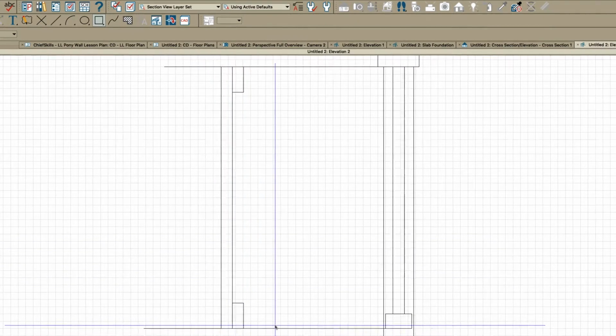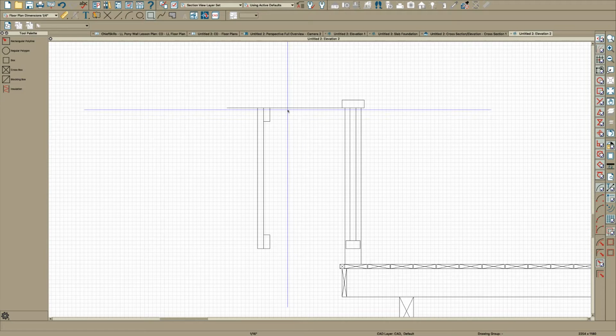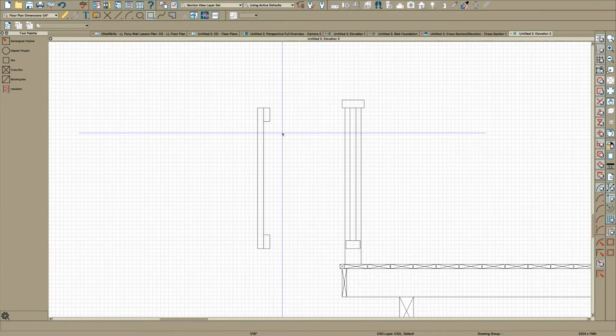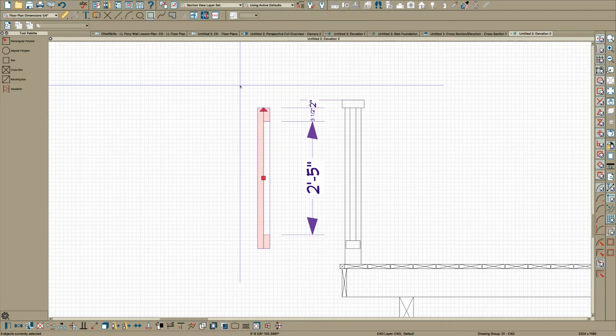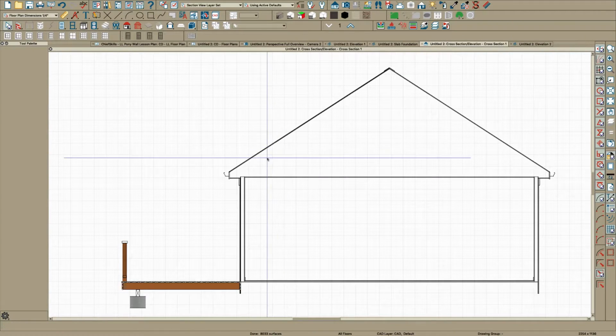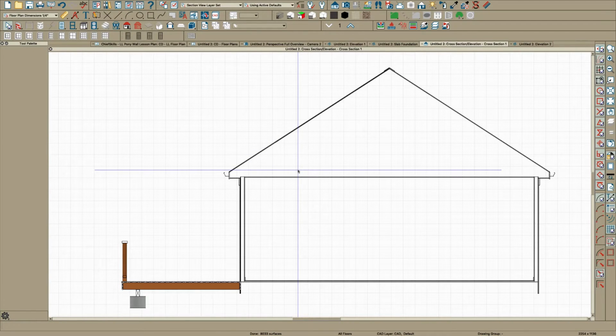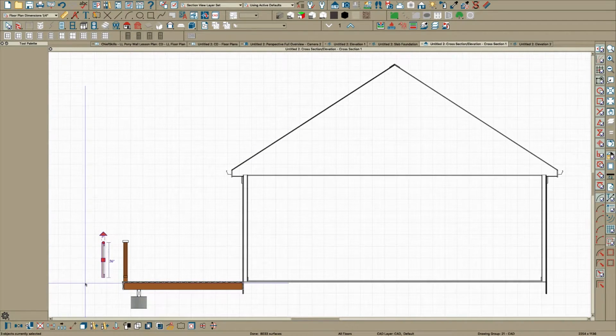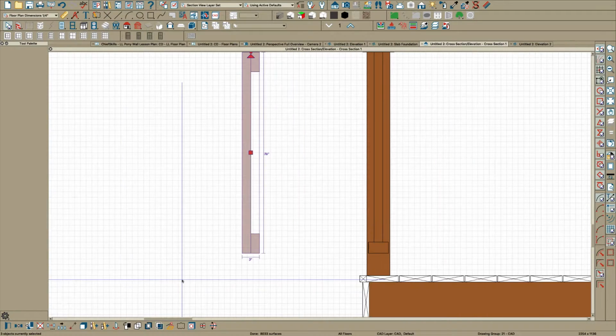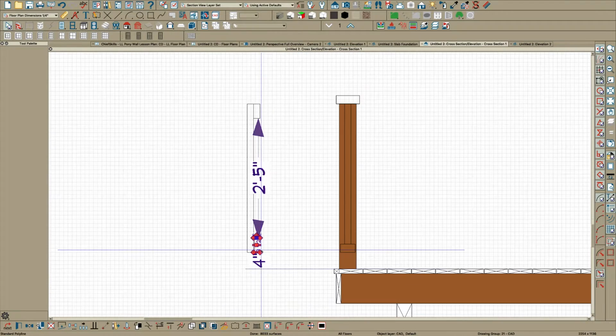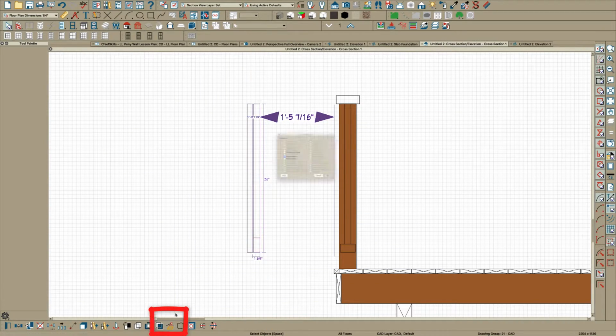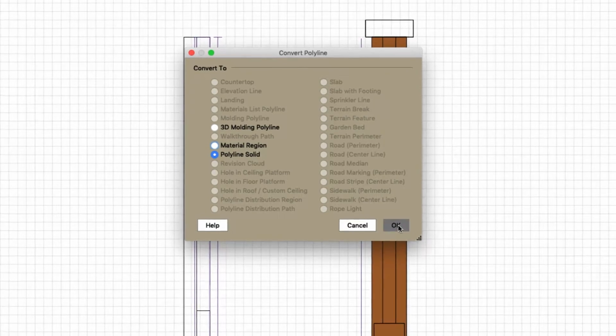Okay. And that's it. So now you know you got them roughly where you want them. And I would just copy this, like that, group it all together, Command C, or whatever you got, Control C. Then I just Control Alt V, paste and hold position. And then I would make this and this, convert these to polyline solids.